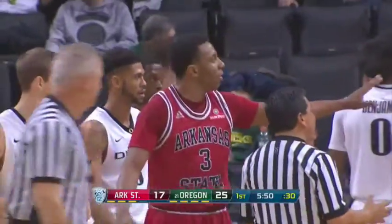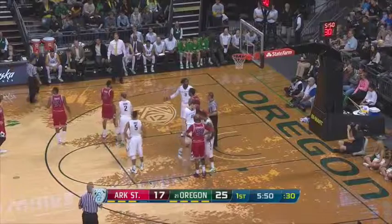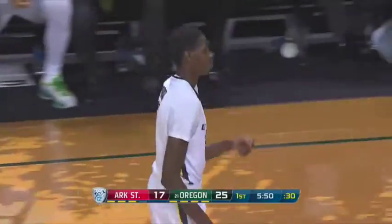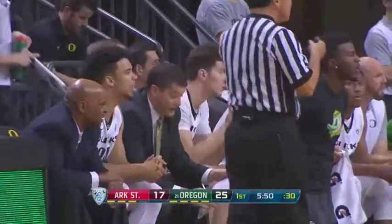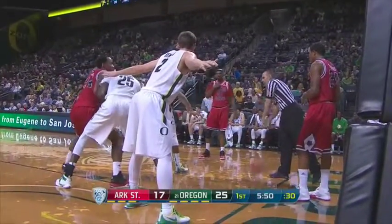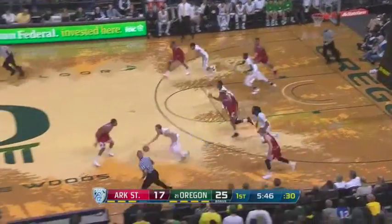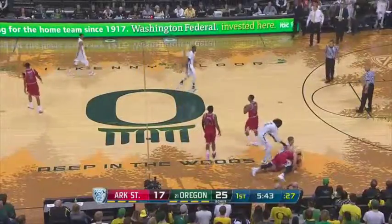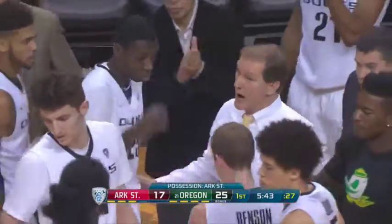Now getting the hard closeouts, Devin Carter puts it on the deck and drives. It's going to be a foul on the Oregon Ducks — their fourth of the half. Benson picks up his first personal. First year on the floor for Devin Carter after transferring from Kent State. Chris Boucher returns, leading the Ducks in rebounding, still getting three blocks per game through four contests. Roman Sorkin will sit. Comes in from Dante Thomas to Kelvin Downs. Good hands on the interior. Benson tied up. Remember, players during live action are the only ones who can call timeouts starting this year. That did not come from Altman — it came from Benson.